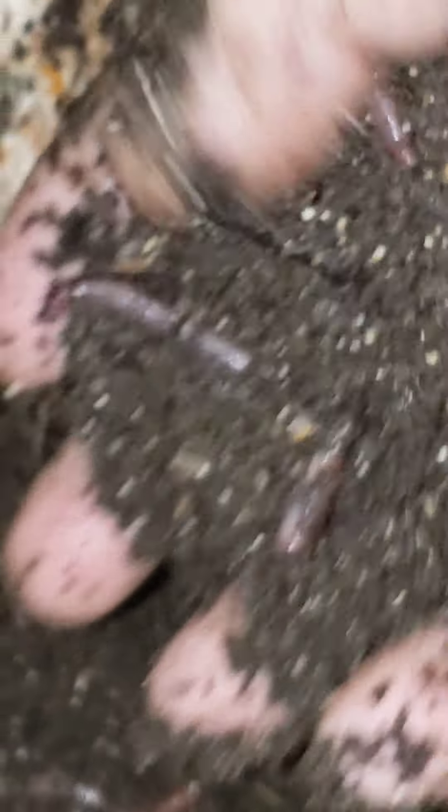Like that right there coming out — that's another euro. Not sure whose cocoon that is. It seems to be the euros on the outside and the wigglers on the inside. That could simply be that the euros prefer to be a little bit deeper — they definitely do. I'm digging them up here and seeing euros for sure, and a few wigglers, but mostly euros on the outside. Maybe that's just because the euros like to be deeper — they're not surface feeders as much as the wigglers, and this stuff here is pretty much uncovered and at the surface. There are euros in here obviously, but there's more red wigglers.